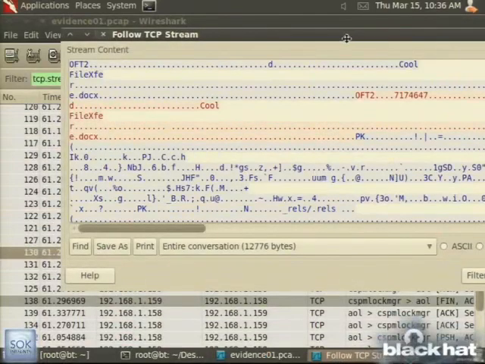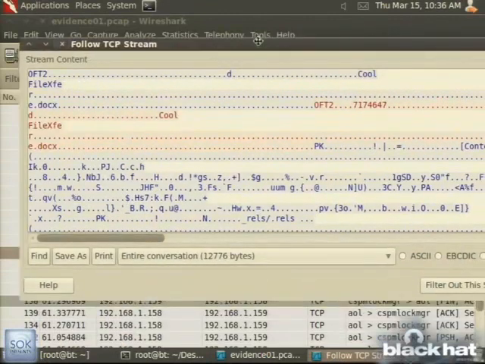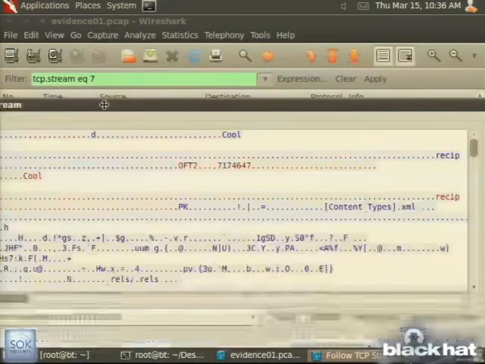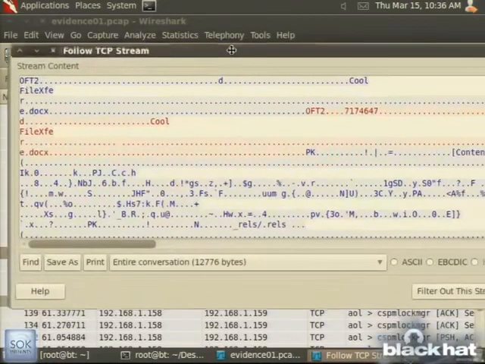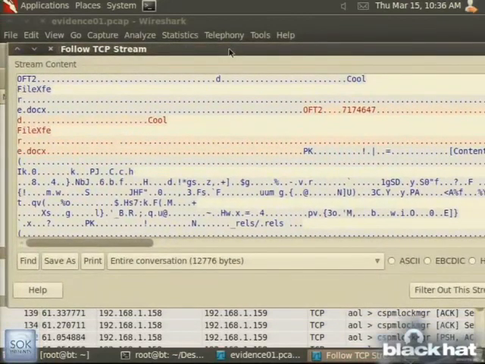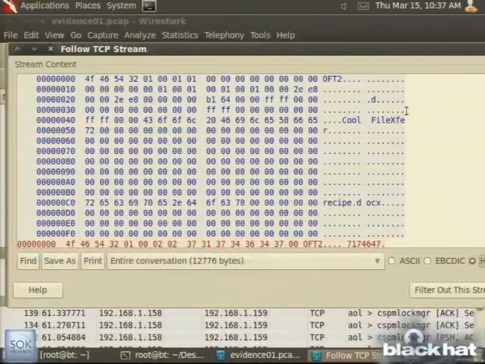So looking at this, here's the second way that we could have found the file name: it's recipe.docx. Now what we want to do, and this is vaguely evil of me because a lot of the things learned in here are taught in SEC 558 or network forensics books, requires you to actually carve the file out of the network capture. And this is pretty fun. If you've played around with packets, it's a fun little aha moment when you carve your first file out. So if we're looking through, we're going to want the actual hex of what's going on here.